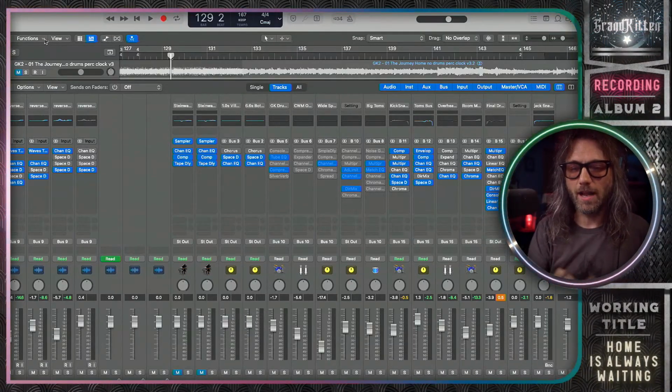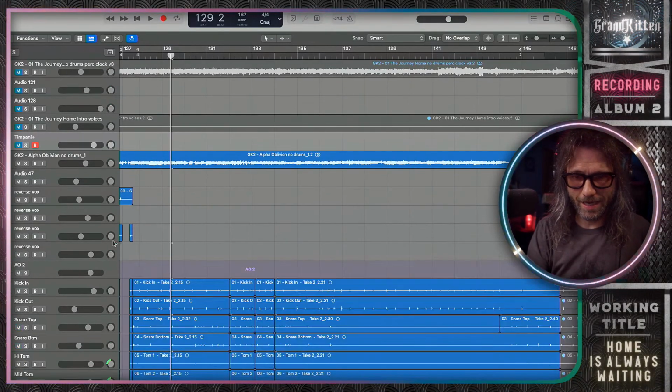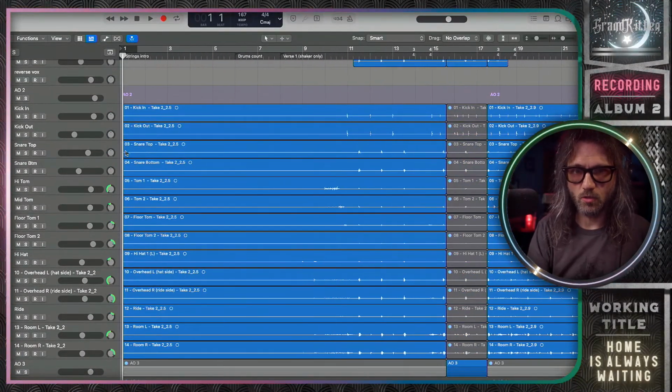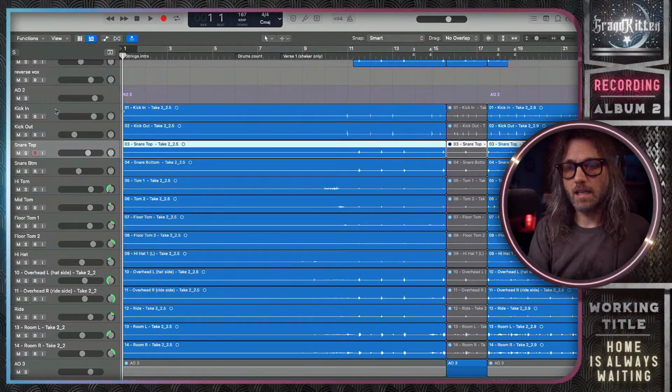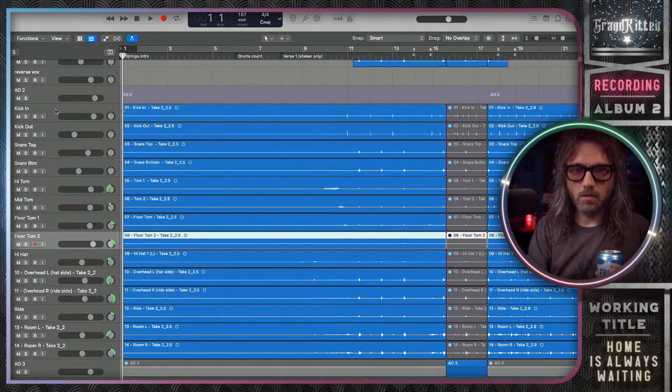It's nice to finally hear these tracks. But this is real quick. This is what his sessions typically look like. These are his tracks that I get from him. So like I said, we're about to do a session with Horacio. He gives me a kick in, kick out, snare top, snare bottom, high tom, mid tom, floor tom, floor tom. So 2 floor toms, which is awesome.